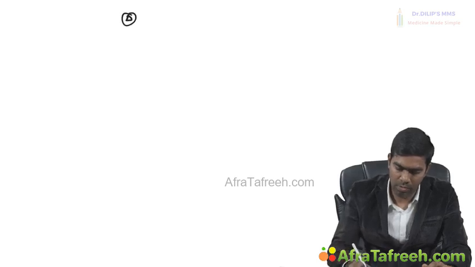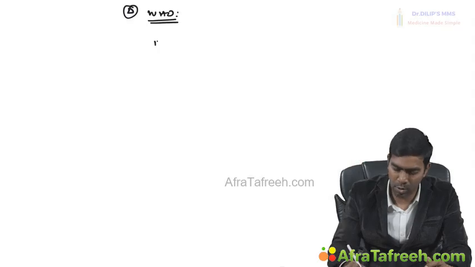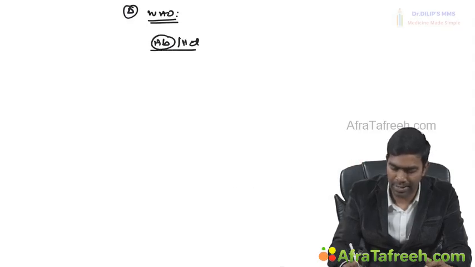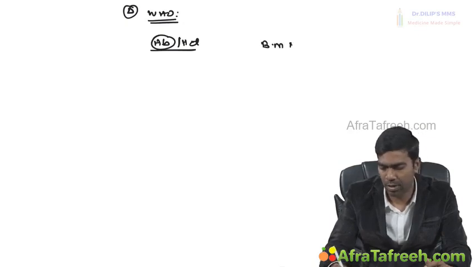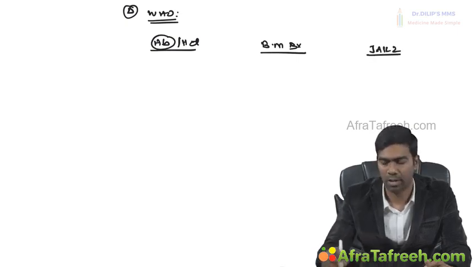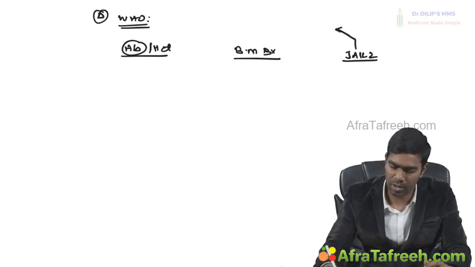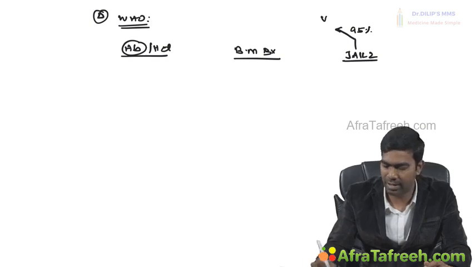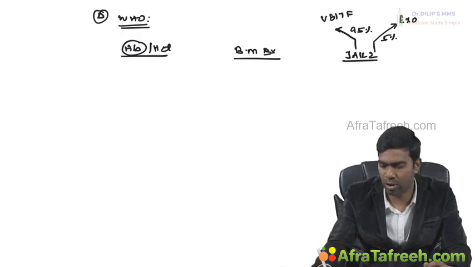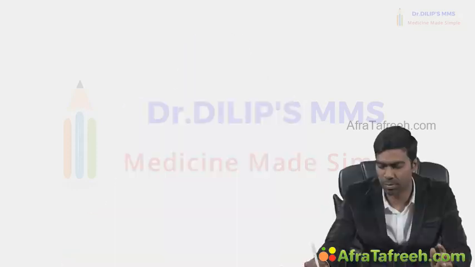Diagnosis wise, we are going to see the WHO criteria. We have three important criteria. One is based on hemoglobin or hematocrit, the second is based on your bone marrow biopsy, and the third is based on your JAK2 mutations, whether positive or negative. Remember, JAK2 mutations are of two types in general. Almost 95% of the cases will show the characteristic V617F mutation, and approximately 5% of the cases show an exon 12 mutation, which means there is nothing like JAK2-negative polycythemia vera. Somehow the JAK2 mutation must be positive. That's a very important point.